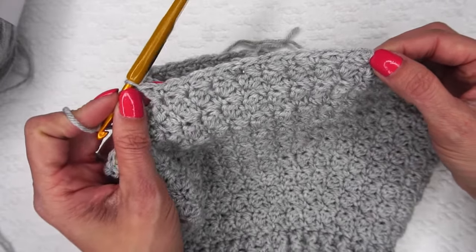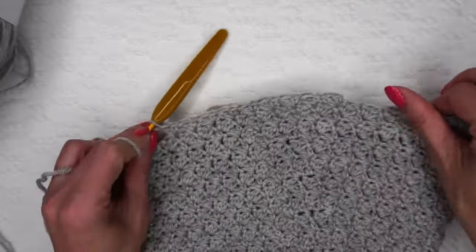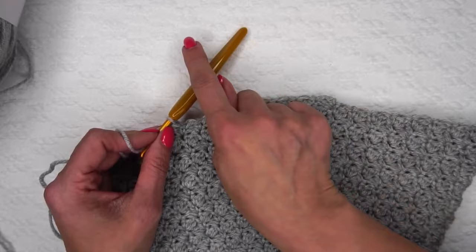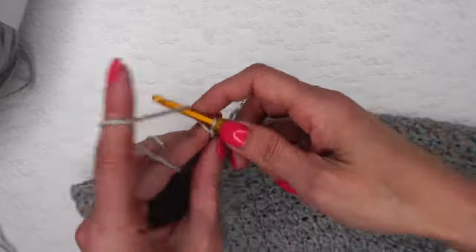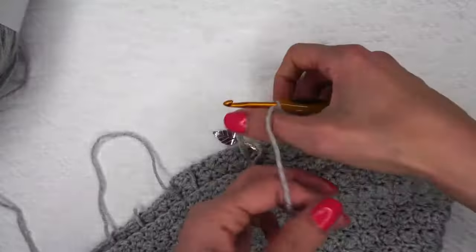Now we're going to do rows 2 through however many as it's stated. Mine for the size large is 2 through 23. So I'm going to do this for 23 rows. You could have 25 or 27 depending on the size. So for rows 2 through 23 for this size, I'm chaining 1 and turning.